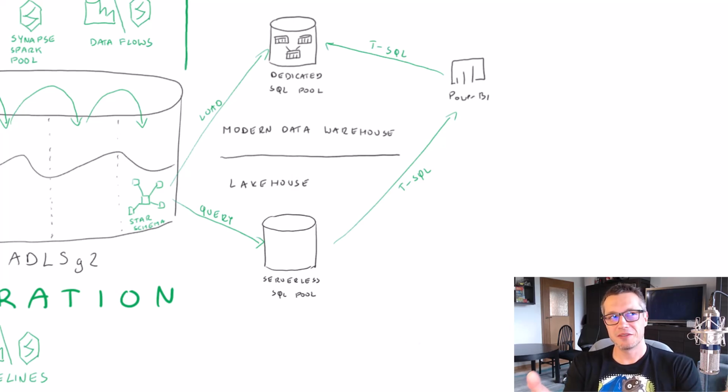And the nice thing about serverless is, well, it is serverless. You don't have to provision it. It is available out of the box once you create the Synapse workspace. And secondly, you pay for what you use. You pay for the amount of data you process, not for the uptime, as it was in the case of dedicated. So if you don't have much data to be processed every time, then serverless will be way cheaper than dedicated. But at the same time, it will probably be slower when it comes to performance.